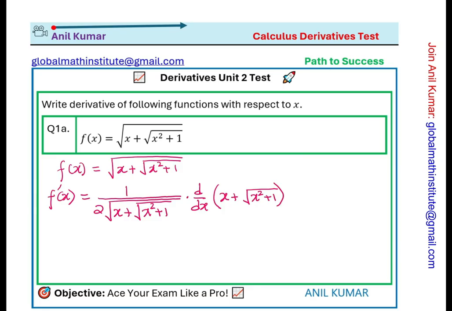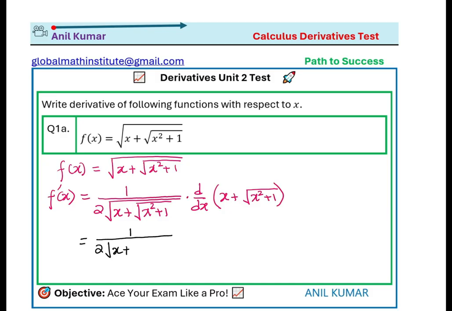So these are the critical steps involved. So I've skipped one or two right there in the beginning, right? Since I hope you know all that. Correct. So it is 1 over, so I'll repeat this, right? 2 square root of x plus square root of x square plus 1. And what is the derivative of this function? Derivative of this is x derivative is 1.